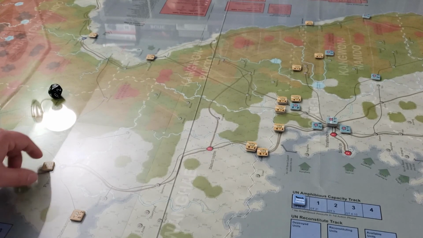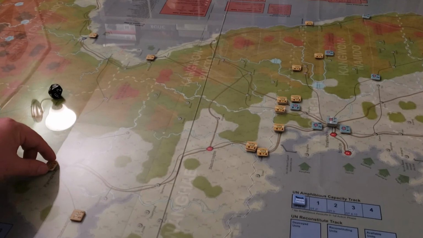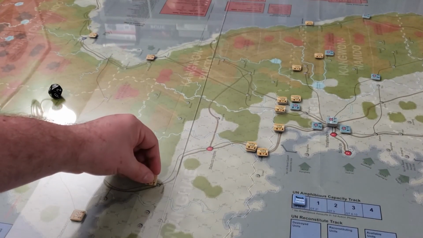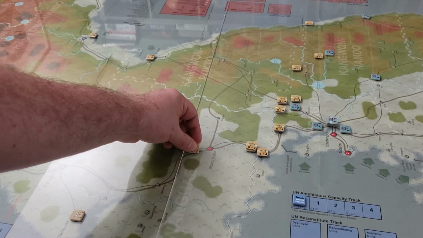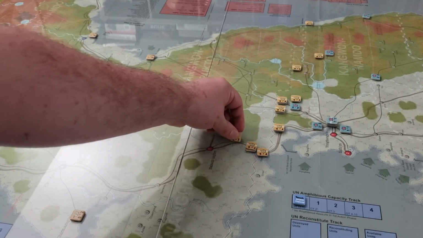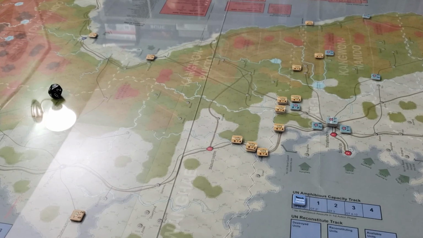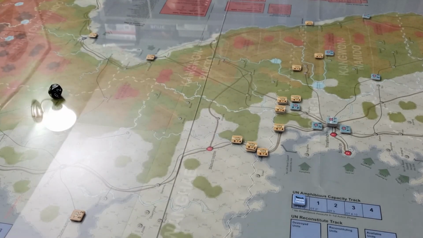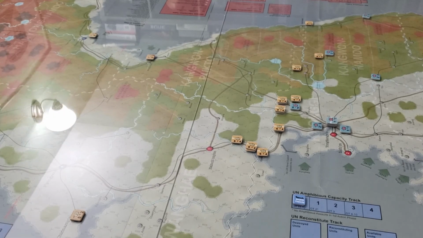And then likewise, this guy will do 1, 2, 3, 4, 5, 6, 7 and a half. We might end up with a bit of a traffic jam down here. That could be the case.